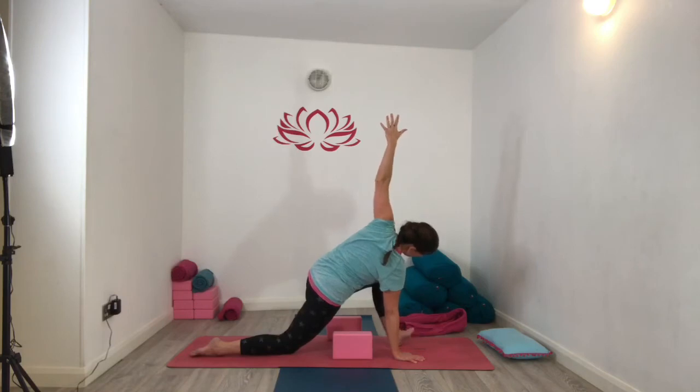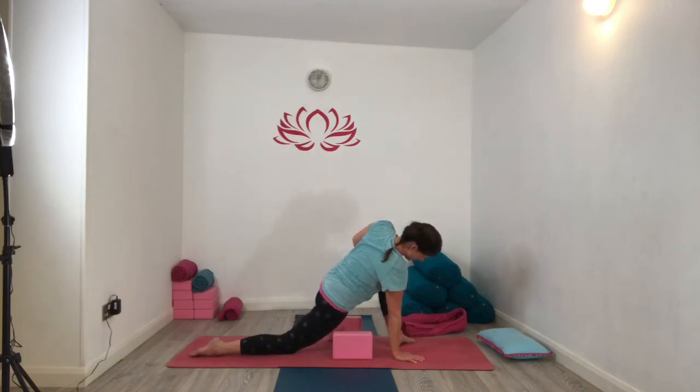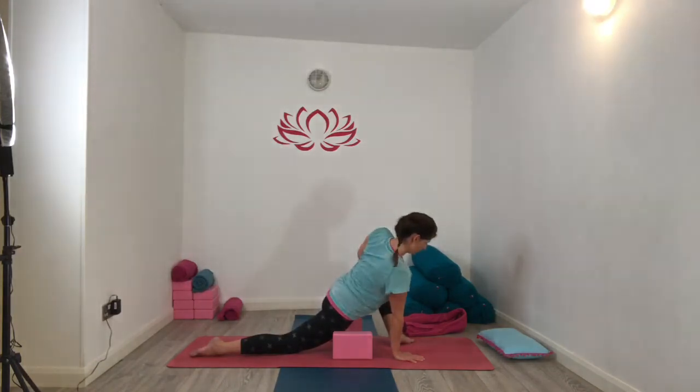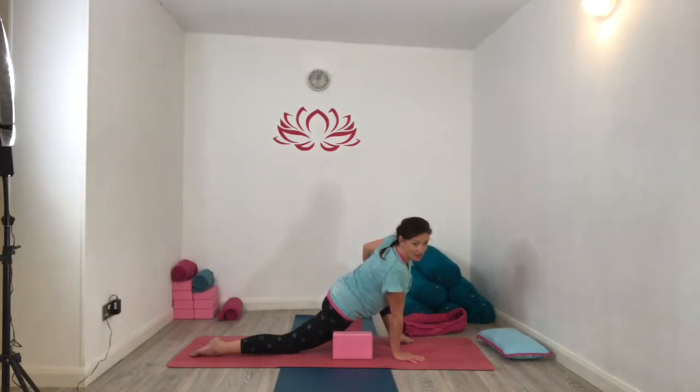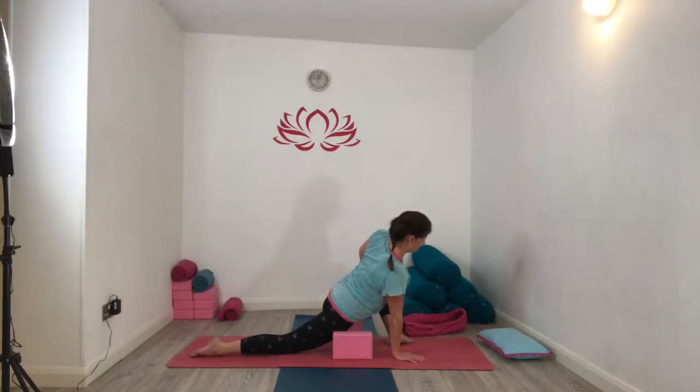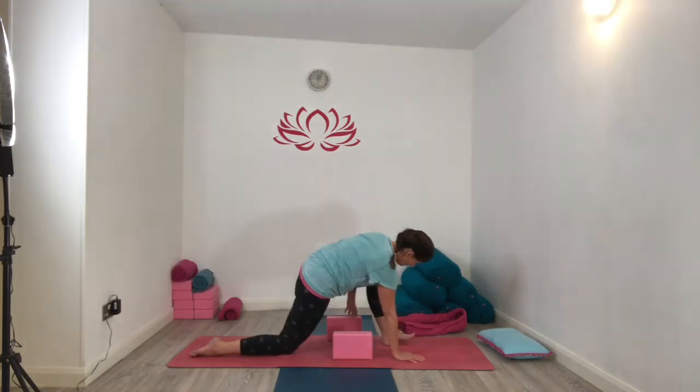And I'm going to turn the left toes outwards, and if there's space, we ease that left knee out. So for me here, I'm getting a nice little bit of a stretch in the adductors and the inner thigh. You might feel it in other places. Just watch the breath. Keep the chest open. Good job.